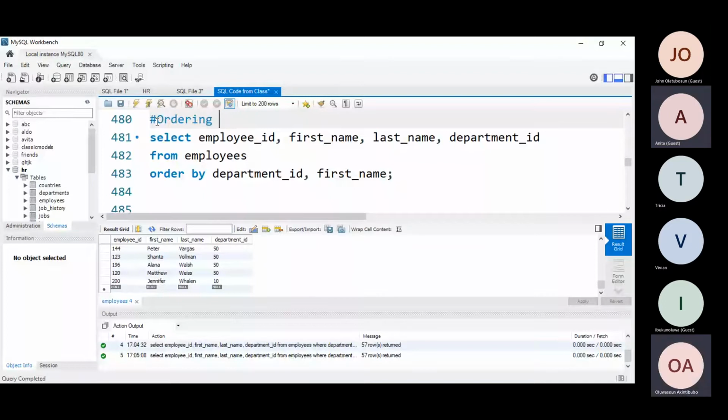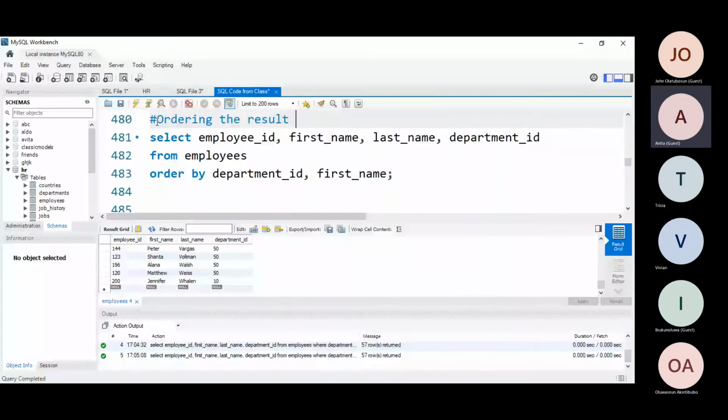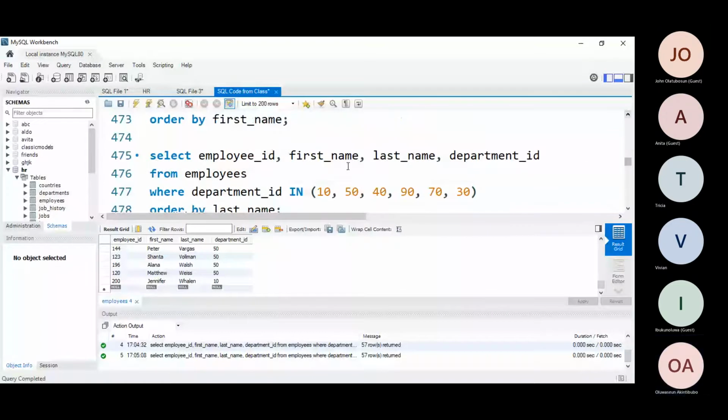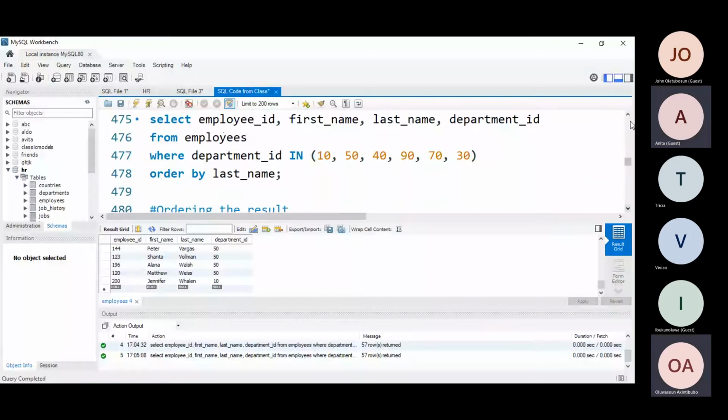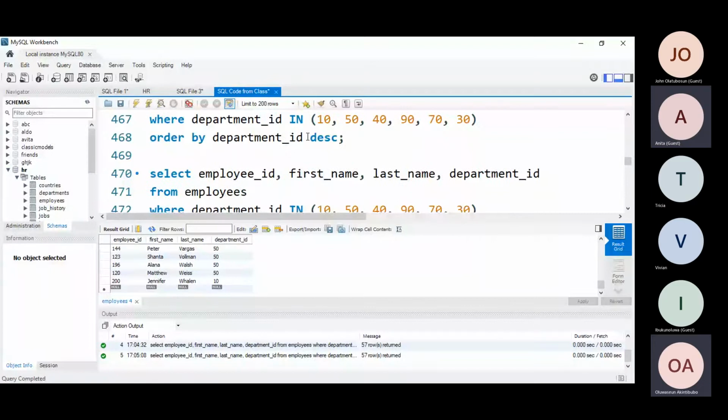Excuse me, sir. Yes, ma'am. Please, this order by first name and the last name. Yes, ma'am. You didn't put the ascending or descending order. The first one, I did both of them in ascending order. Can you see? If you don't specify, as I said, it is ascending by default, right? If you want to do the reverse, then you use descending. Okay, it's clear. Thank you.